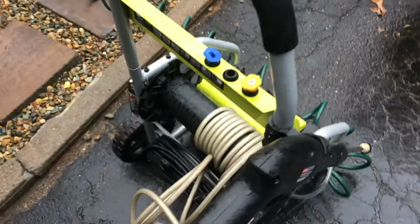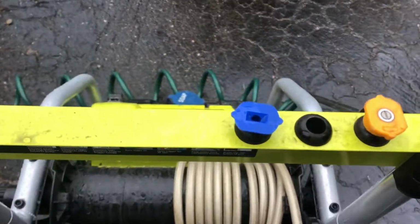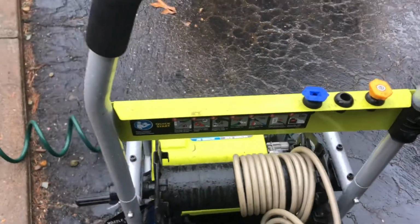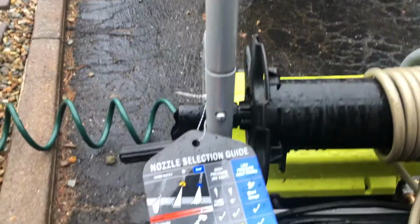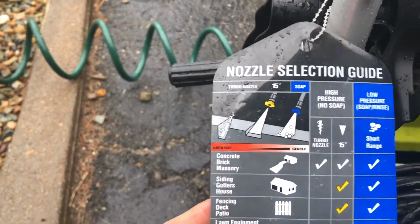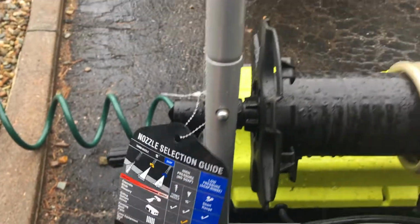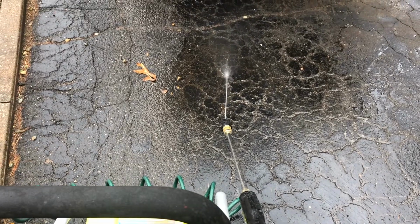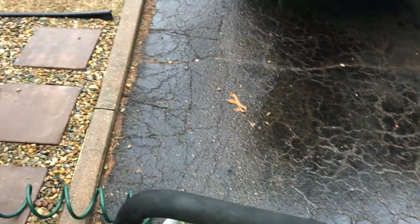You have a couple different fittings you can use here, or tips I should say. Use them at your discretion, play around with it, see what you like. There are some guides on here, like a nozzle selection guide. You can see turbo, 15 degree, and the blue one looks like the soap one. And then you have a quick start guide. Just make sure that you turn your water on and run it to make sure there's no air bubbles in the system, because you don't want to run a dry motor.